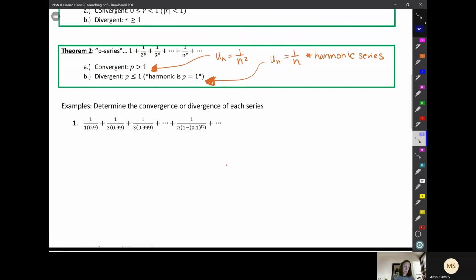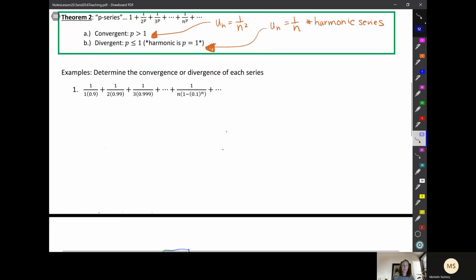All right, so let's take a look at some examples and see how we can put these theorems to use. All right, example number 1. We want to determine the convergence or divergence of this series. Okay, so we're going to go ahead and just start by using the comparison test on this one. You could try the other things you know and see if they would work, but we're going to jump right to the comparison test since I know that's going to work, and that's what we are learning today.